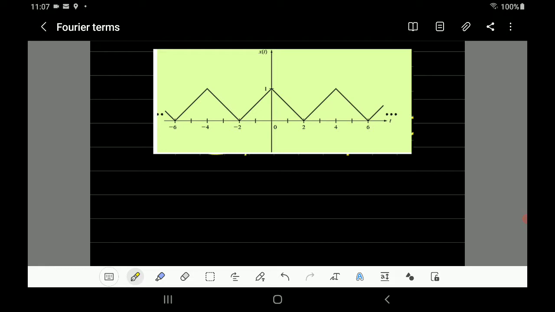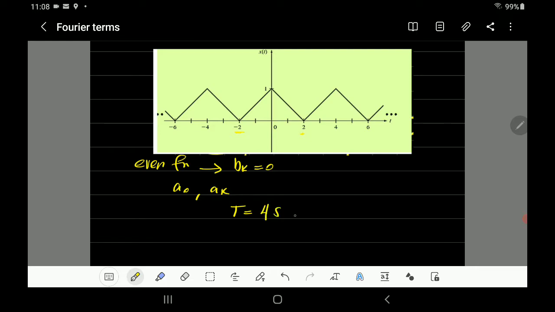First, you look at the waveform and check if there's any symmetry. As we explained previously, that's an even function, and since it's an even function, you will know that bk is equal to 0. Accordingly, we are going to find a0 and ak and then find the series. Secondly, you have to check the period, and we explained that the period is equal to 4. You can see it's from minus 2 to plus 2, that's 4.